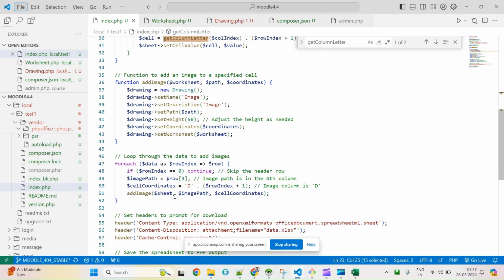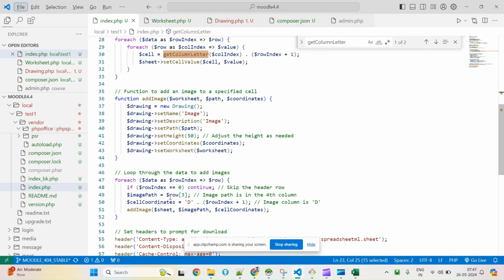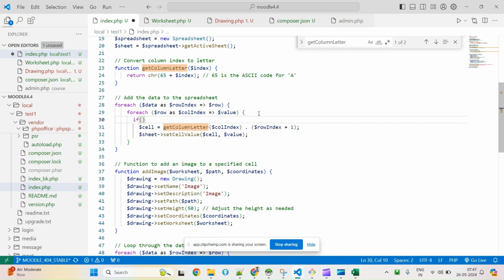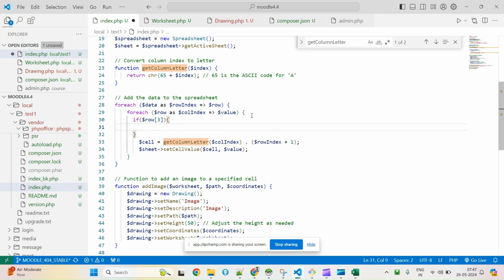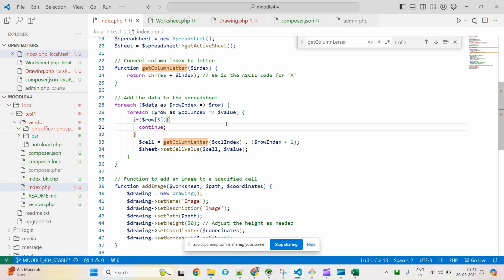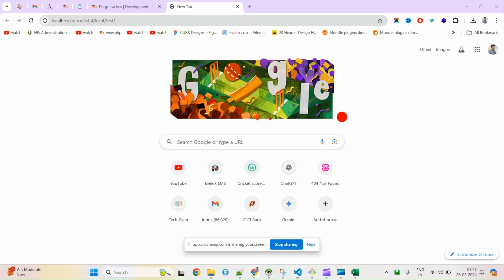Let me try here. If column index is 3, continue. Because it is giving me the text also, the image path, and I don't want that. So let me try this code whether it is working or not.